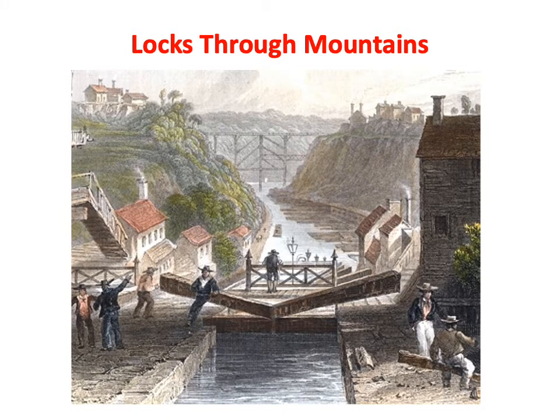We can see locks through mountains. So by hand, they dug a large hole there in the middle of a mountain, and they have the canal in the center, and you can see the towpath on it. And here we have a lock system, and next to each lock there was a house, because a family would live there, and their job was whenever a boat came and needed to pass through the lock system, the family there would operate the lock, and they'd be paid a little money for the service. And the family would also sell food and other essential supplies for the families that were living on the barges going up and down all year.